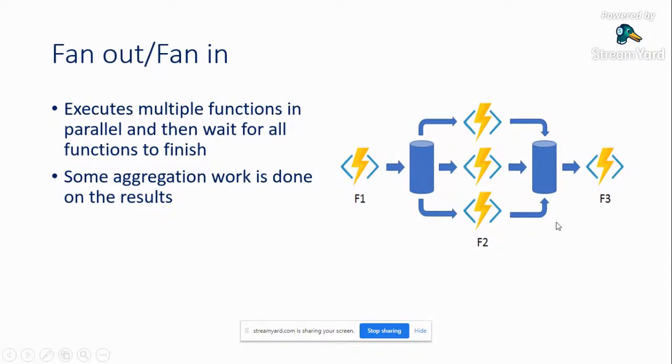If you wanted to do any kind of aggregation, like if you wanted to sum up, you can sum up. If you wanted to get the average of all the three values, you can do that. Whatever you wanted to aggregate, you can get the maximum of the three, you can get the minimum of the three, some aggregation function. Okay, some kind of aggregation that you want to do, you can do it over there and get the result in F3. So this is how it works. Okay, fan out is we are making it run parallel. Fanning in is like we are aggregating all the parallel functions and making it as one.